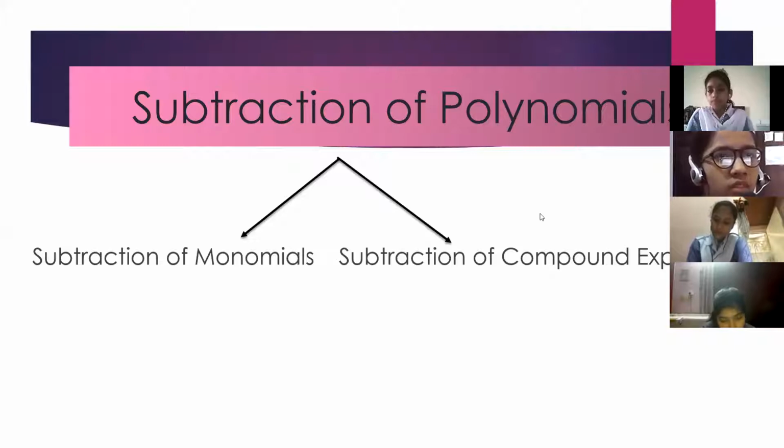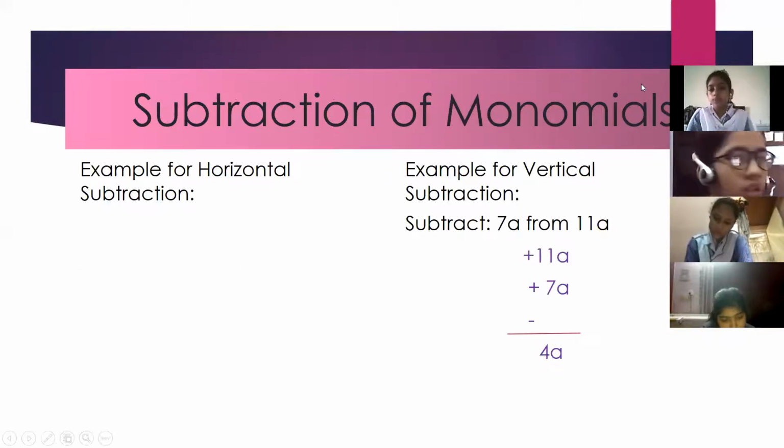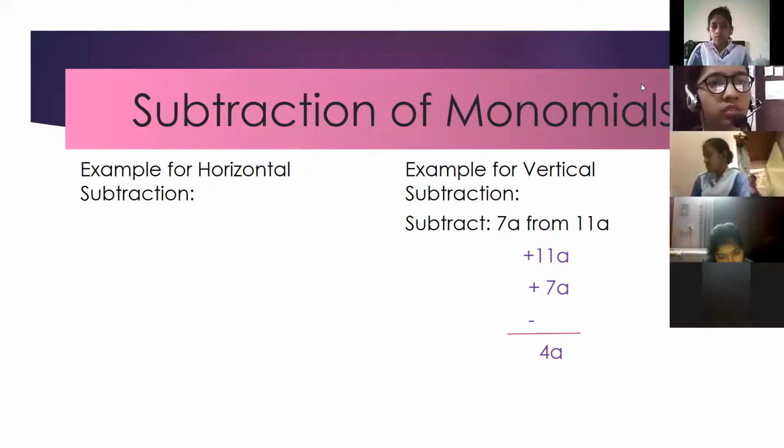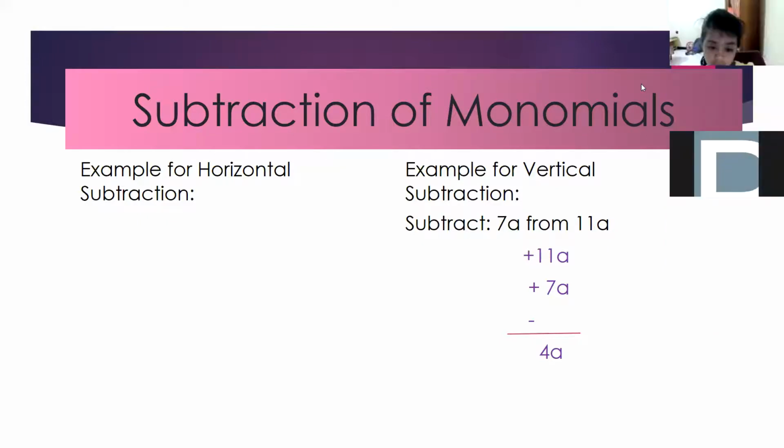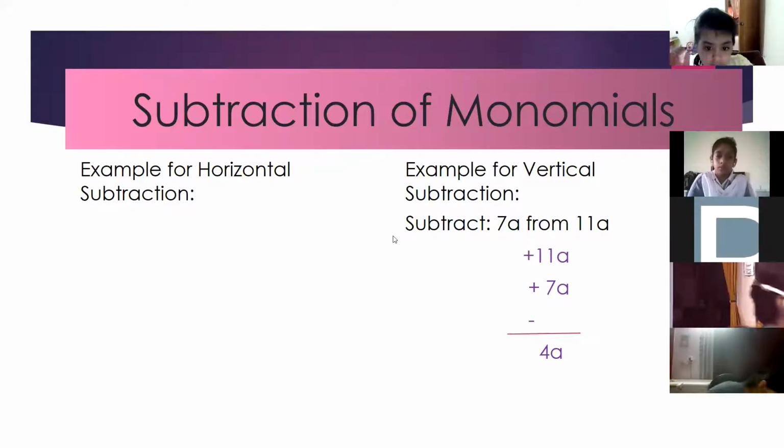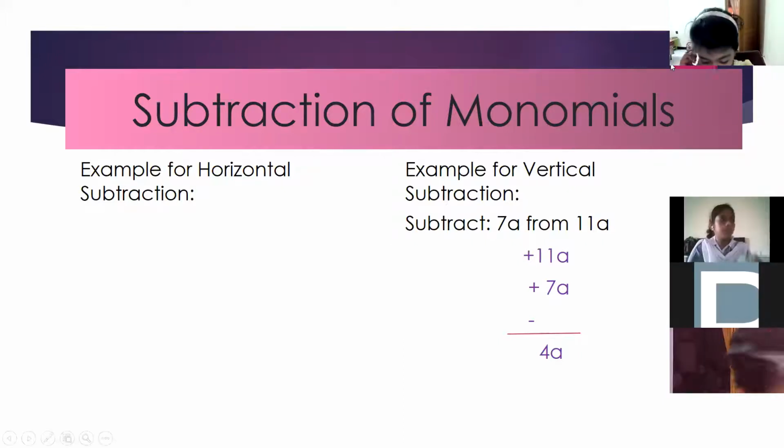First we are going to discuss subtraction of monomials. Please pay attention to the lecture, because after showing this slide, I will ask any student what is meant by "from", and if I give you the question, you have to solve it right now. You have to be attentive during the class. Let's begin. Now, an example for vertical subtraction.